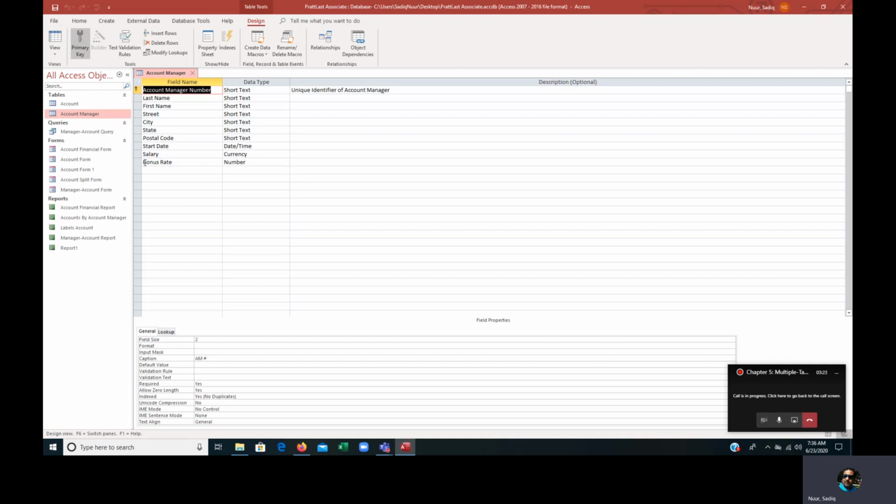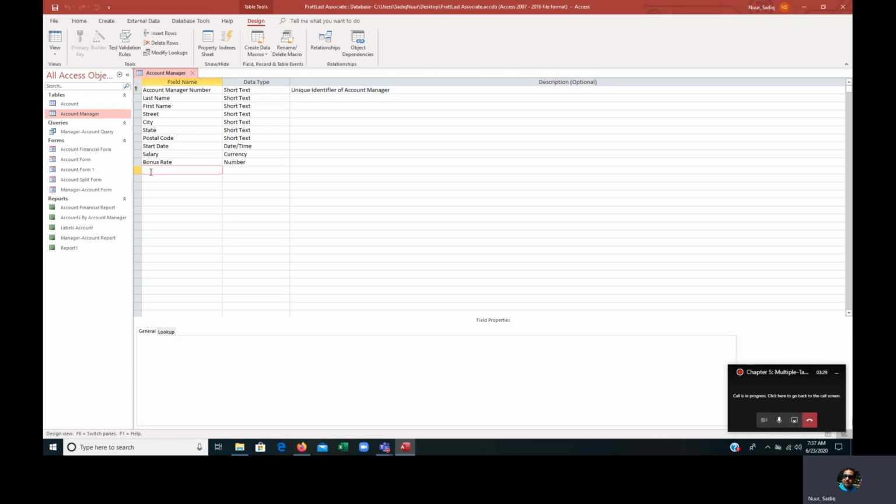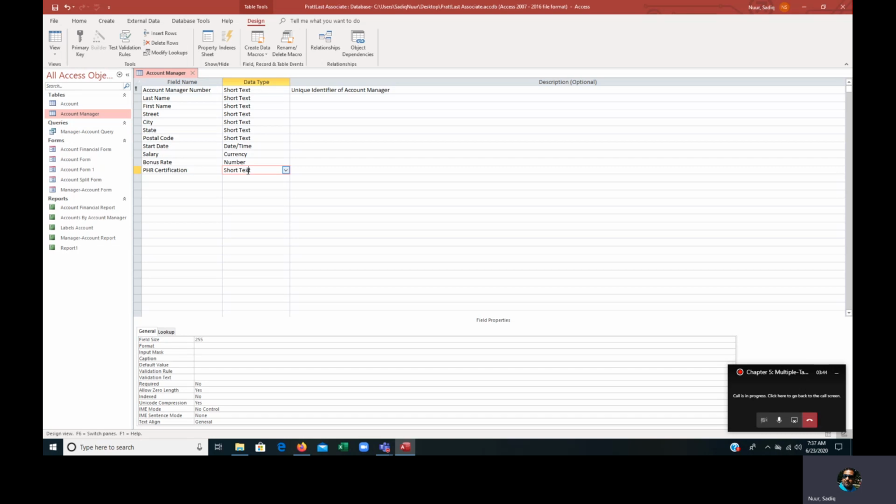After the bonus field we're going to add 4 new data types with new columns. The first column is PHR certification, and this one is for yes or no, whether they have a certification. So you click on the drop down and find the yes/no data type.